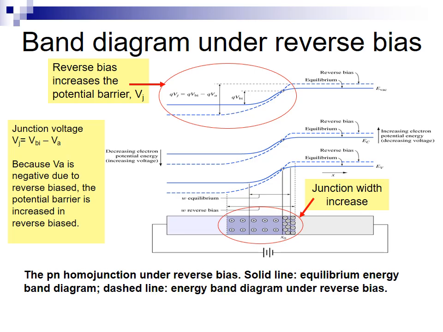So, the resulting Venn diagram of PN junction under reverse bias is shown here. At this figure, the solid line is the Venn diagram under equilibrium, and the Venn diagram under reverse bias is drawn in the dotted lines. We can see clearly the differences where the potential barrier or the junction voltage Vj is increased when the PN junction is under reverse bias. The junction width also becomes wider and the electric field becomes larger.